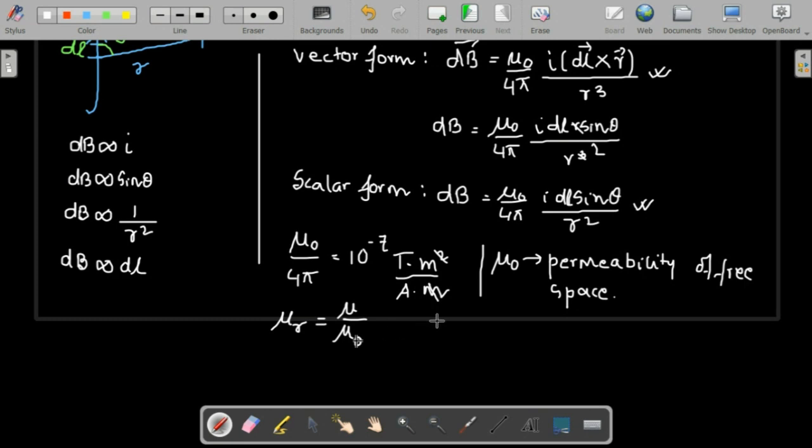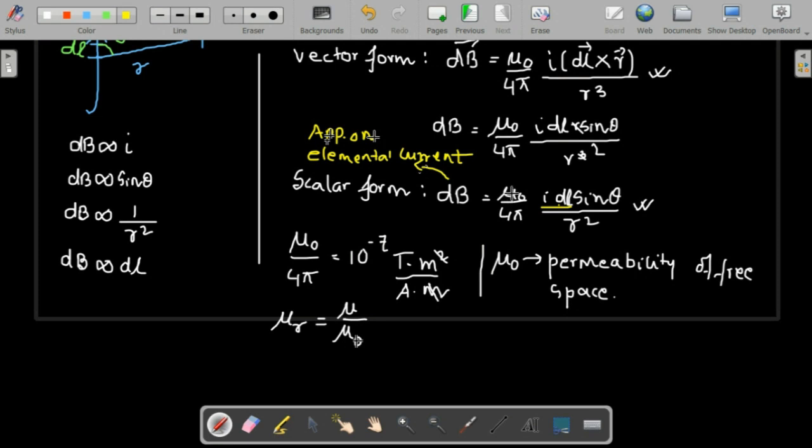But this dB that we have here, you have to remember, is applicable on an elemental current, not charge, current. That means we have a small, ideal current carrying element, and this is applicable for this. If you want to find it for the entire length of wire, we definitely have to do our integration.